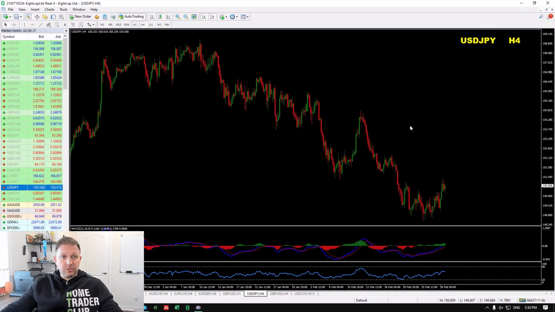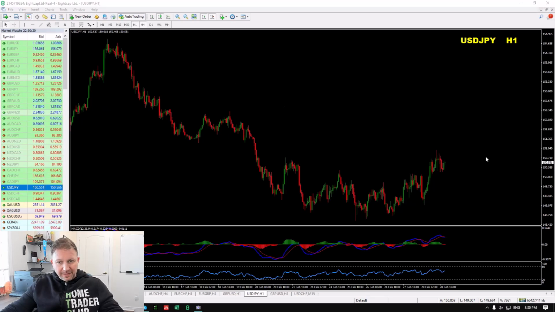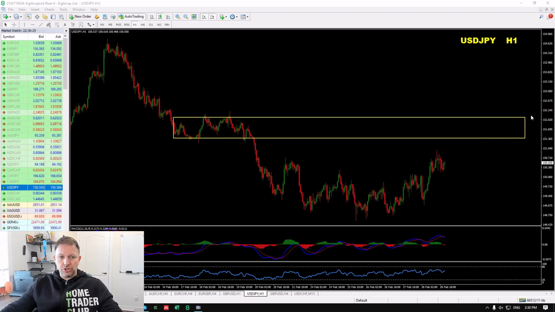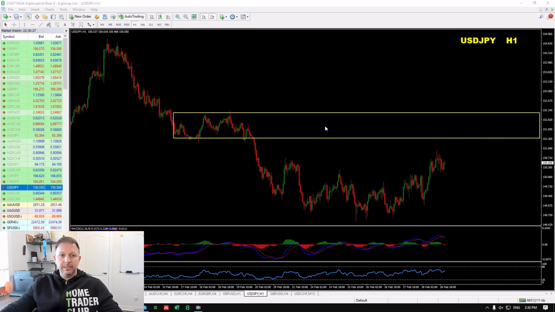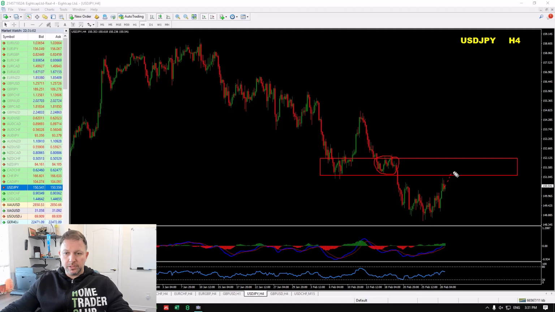So what's next with this pair? I think that the rally is not over. I believe dollar yen should go inside this ranging area. So from my point of view, after these pullbacks, I expect the dollar yen to enter inside this zone. From there, very possibly provide the sells to the downside. So these are the key levels as I see them on the dollar yen. This inner zone, of course, we should likely enter there.